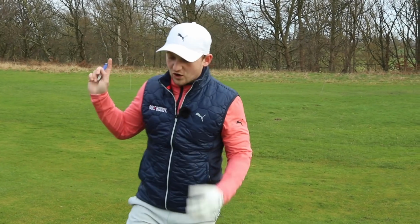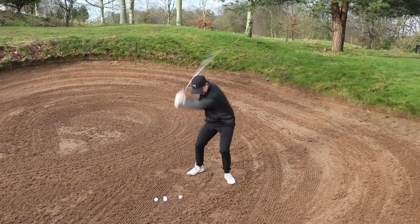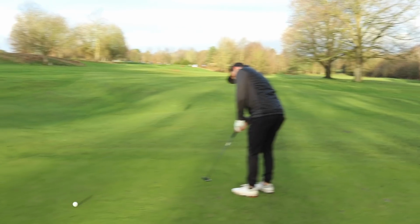Now, throughout a round of golf, we know we're going to be tested with several shots, right? Bunker shots, drives, long irons, short irons, putting. So this is the reason why I think this is my favourite one, okay?